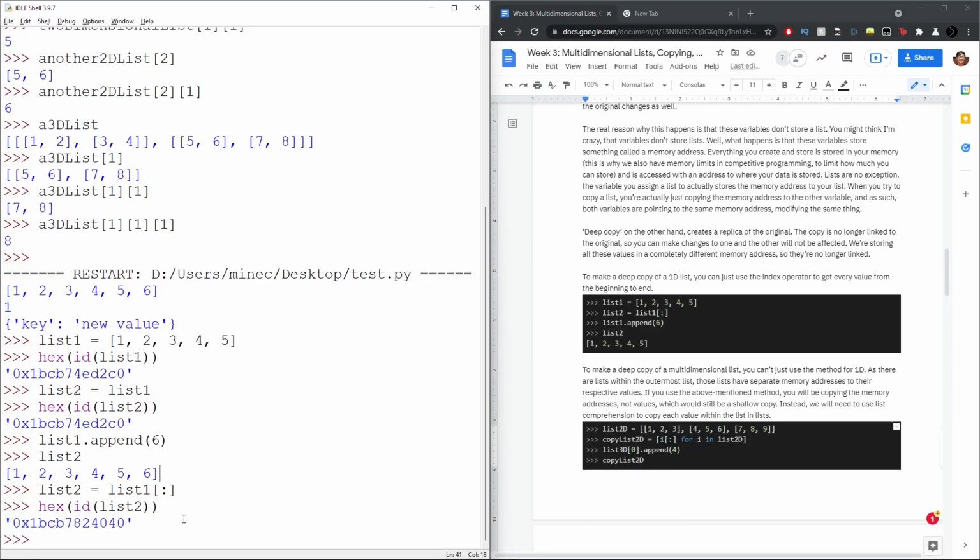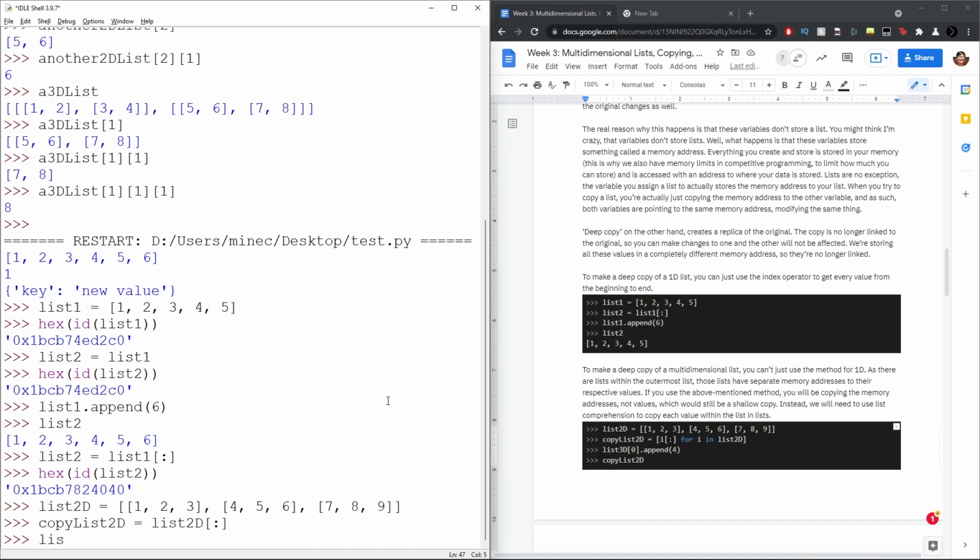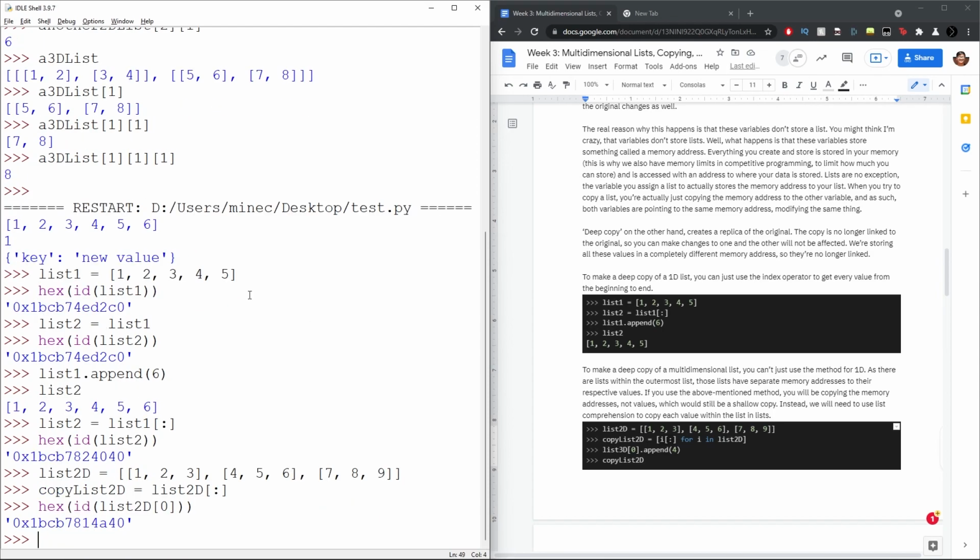Let's go back to Python here, and we just say list2D equals 1, 2, 3, 4, 5, 6, 7, 8, 9. If we used the method before, so let's say we have copy_list2D equals list2D colon. If we get the memory address of the first list in list2D, it gets us this memory address.